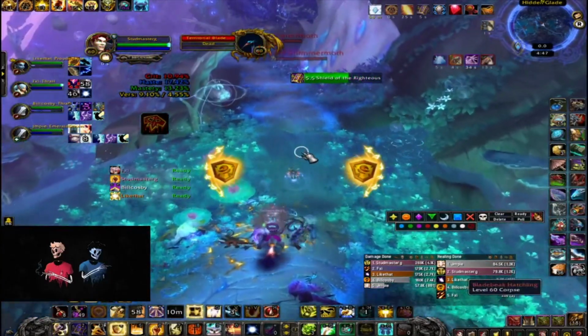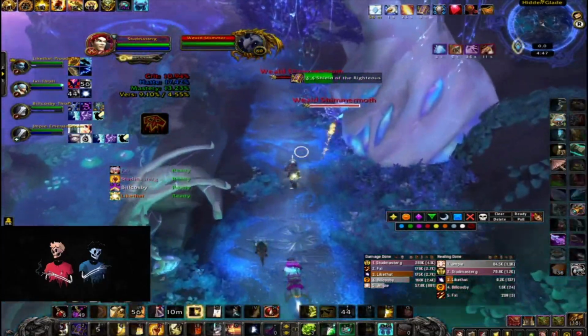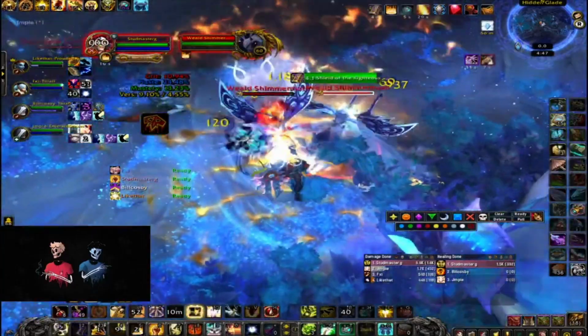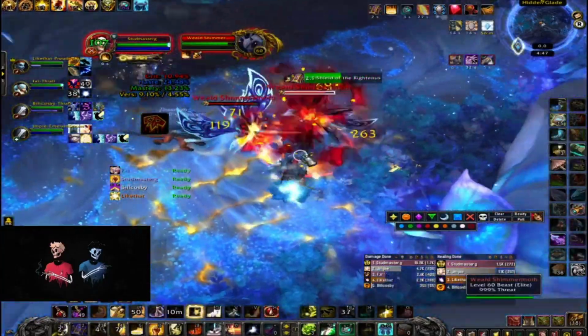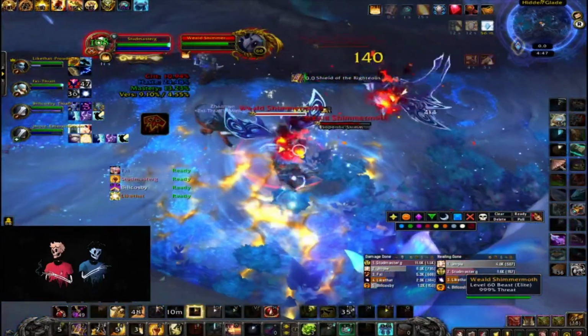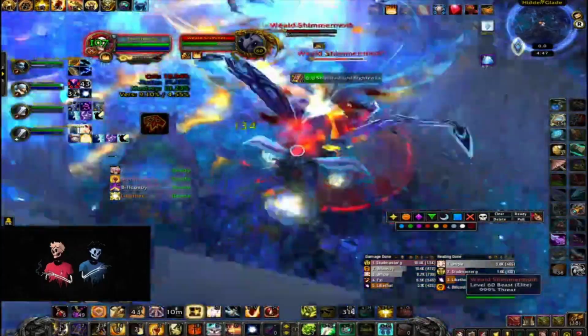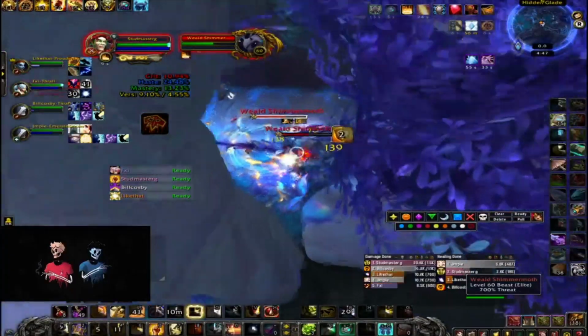So, something to remember when you're a Prot Paladin in Mythic Plus is that you are mostly there for utility. Sure, you do some good raw numbers, but you are there to carry the group for utility. You are the carry. You gotta remember that.